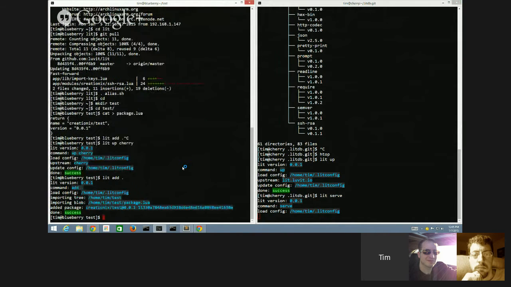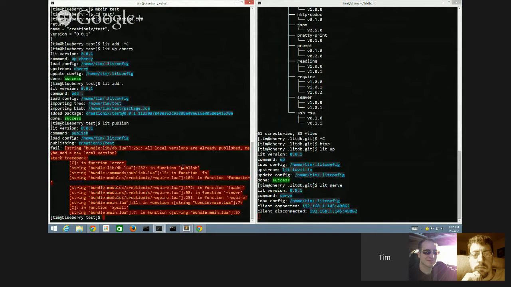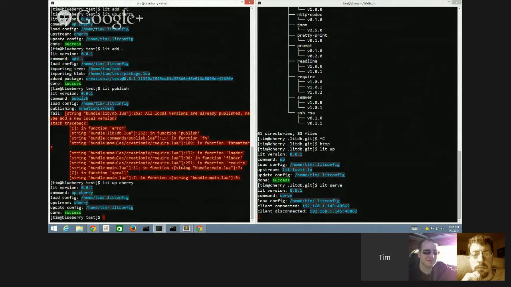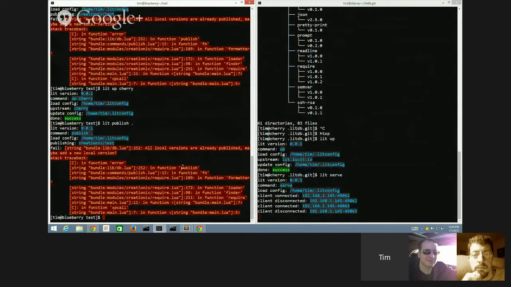So I'm going to add test to Blueberry's local database. Blueberry is then going to publish to Cherry. I found a bug. Maybe that already exists over here.